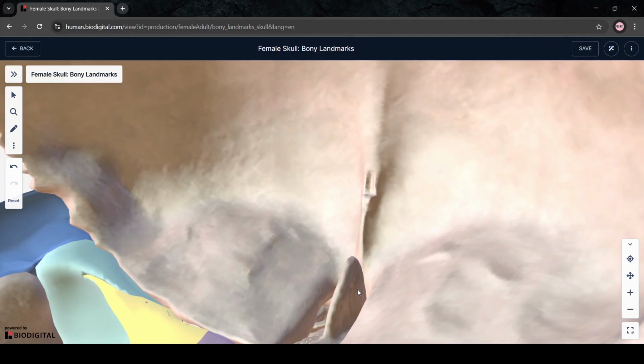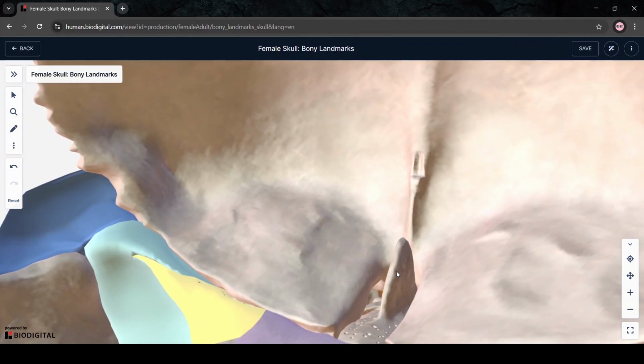Now, in most books, you will see the crista galli as a 2D line. It is not that. Please, guys, I want you to remember and be able to differentiate that it is not a 2D line just present on top of the ethmoid bone. It is a 3D projection continuous with the frontal crest. This is the crista galli right here.